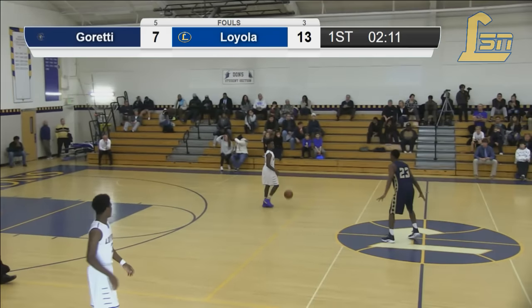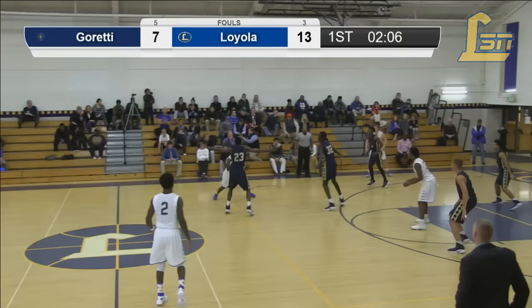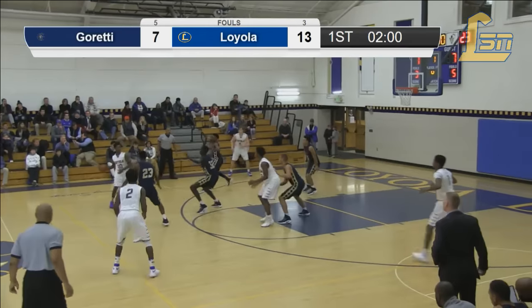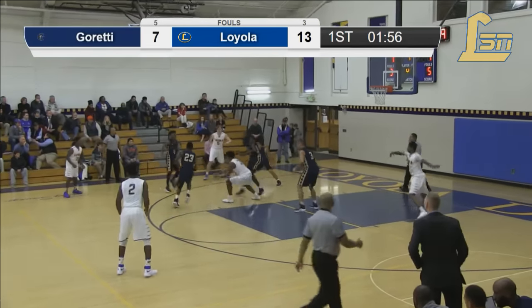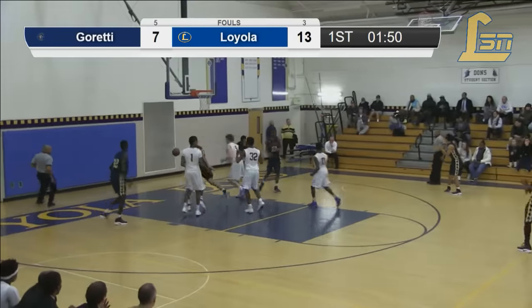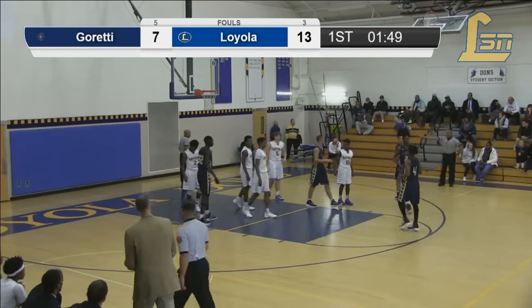It looks like Goretti is still sticking with that zone despite Kenny Lewis getting a couple open looks. Halby finds Nelson in the middle. Looks like a 1-3-1 zone right now by the Gaels, throwing a lot of different looks at this offense. Absolutely, and the 1-3-1 zone is so useful because you can either play like a trap scheme at the top or you can have that top one follow the star player around the floor. It's very versatile.